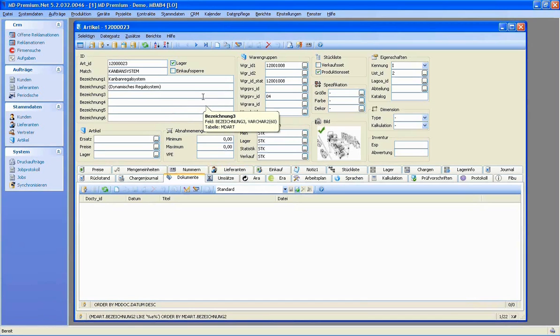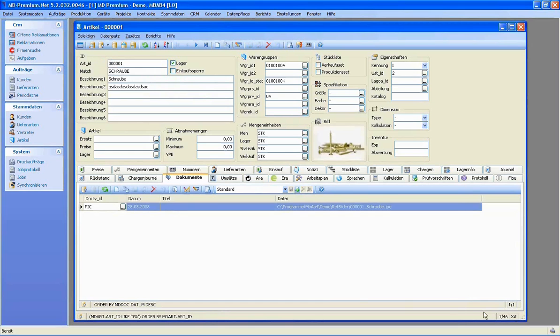Each input mask works in the same way, no matter whether it is a standard form or if it was expanded individually. You select data and then move within these selected records. So now I select all items beginning with 0, and those are 1 out of 46.